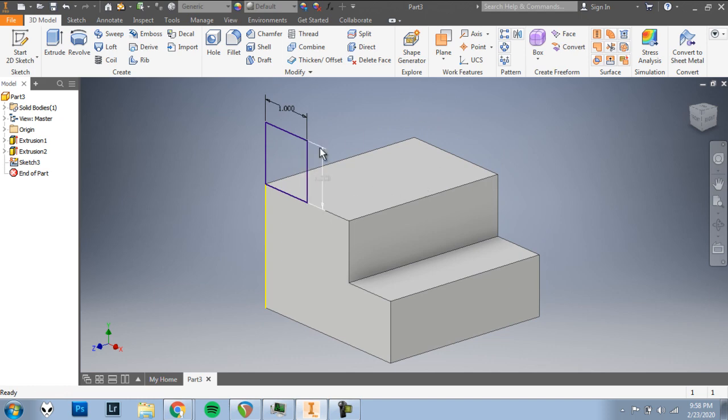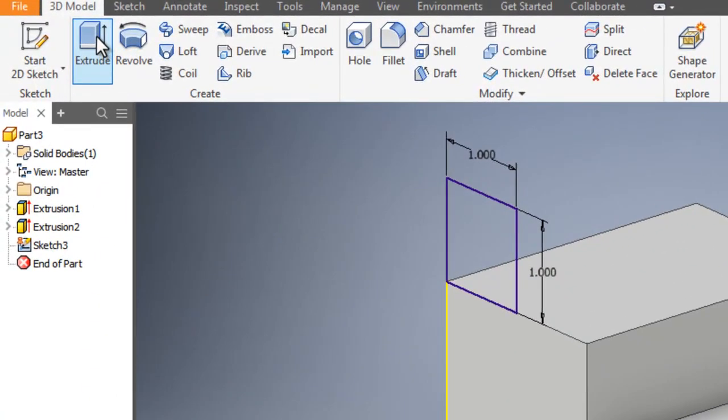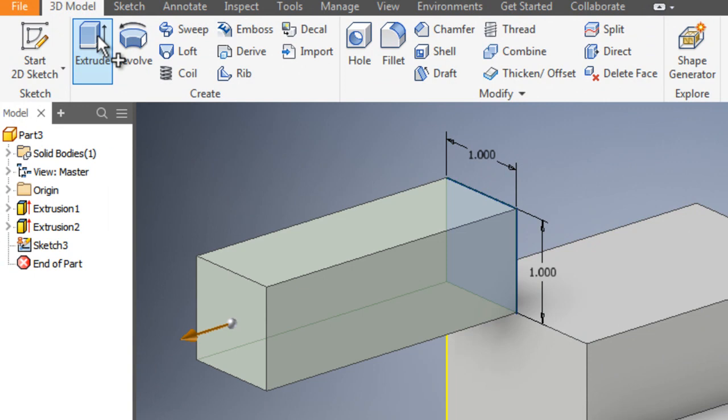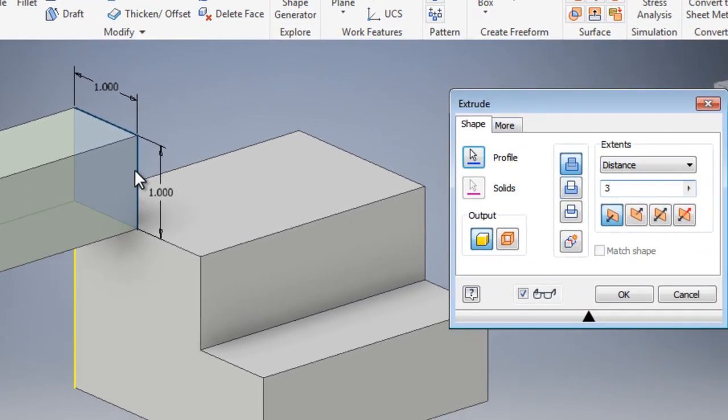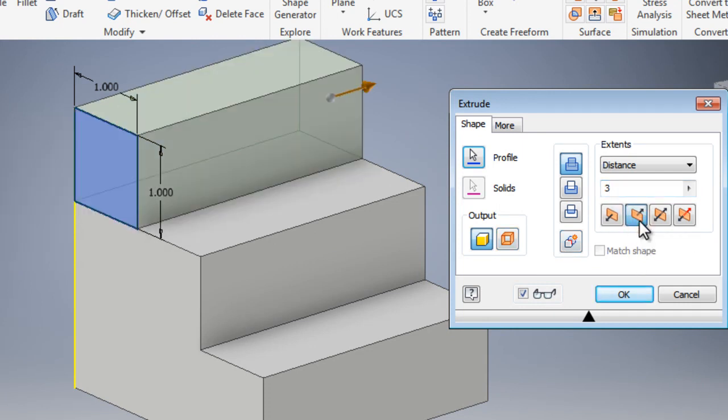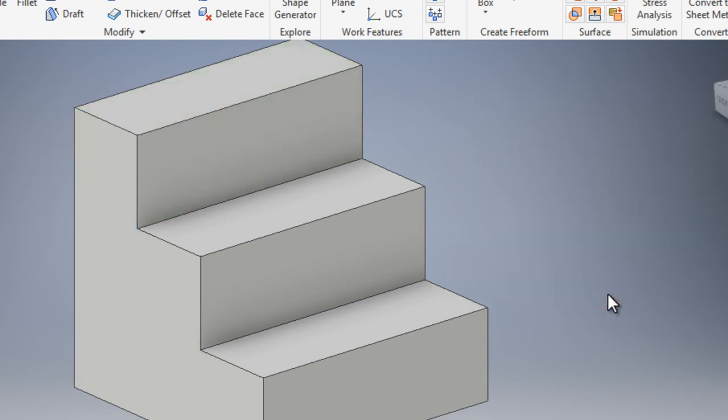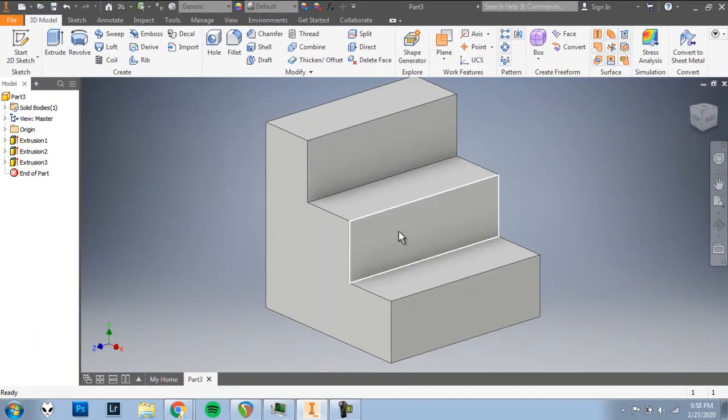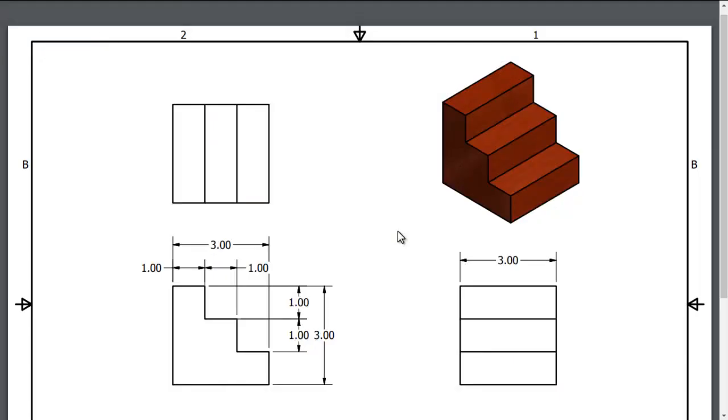And of course, to make this 3D, we're going to use Extrude. Again, we're extruding 3 inches, that's correct. But again, this is trying to extrude out into space instead of backwards onto the rest of the extrusions. So click direction 2 to put it in the right spot. If it looks good, hit OK. And there you should have your finished part 1, your finished staircase shape.